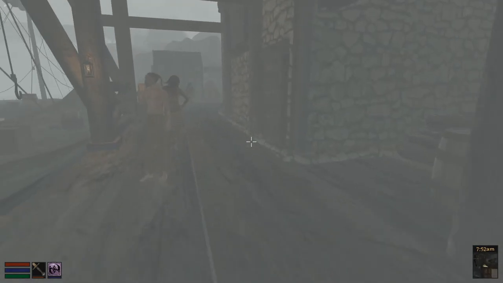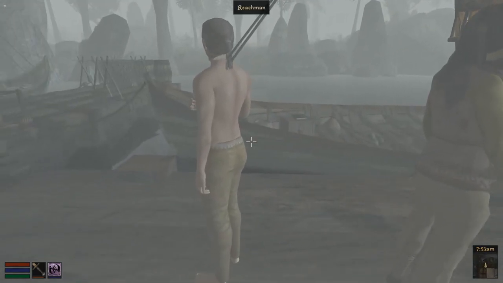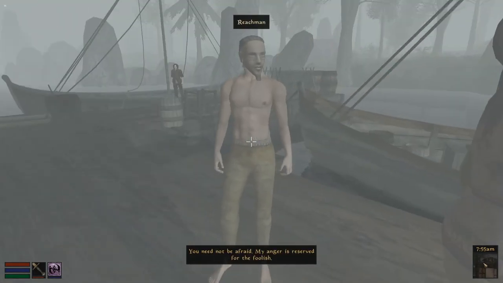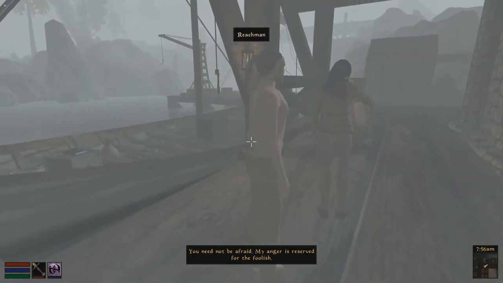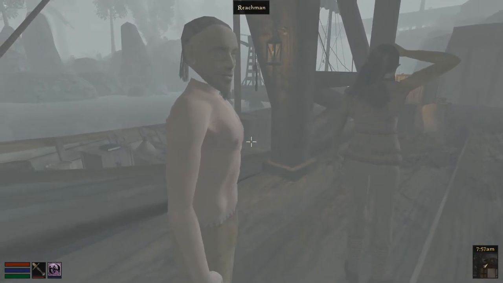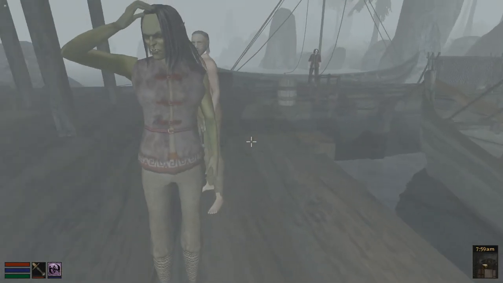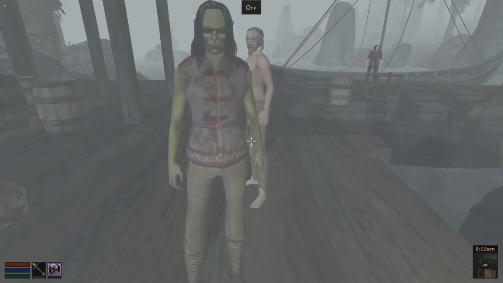Oh, criminy. All right, this guy. This guy has no neck. He has no neck. You need not be afraid. Oh, I know what it is. The body mod that I have doesn't have an upper neck. Oh, that's what makes that happen. Zerodil? Yeah.